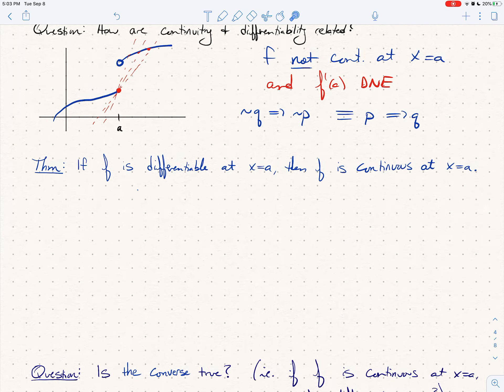Remember a theorem is just a math fact. If f is differentiable at a, all that means is that there's a tangent line, f has a tangent line at this point. The limit that we talked about, the limit defining this slope of the tangent line exists. If f is differentiable at a, then f is continuous at a. So I thought we'd actually prove this really quickly, it shouldn't take us too long.